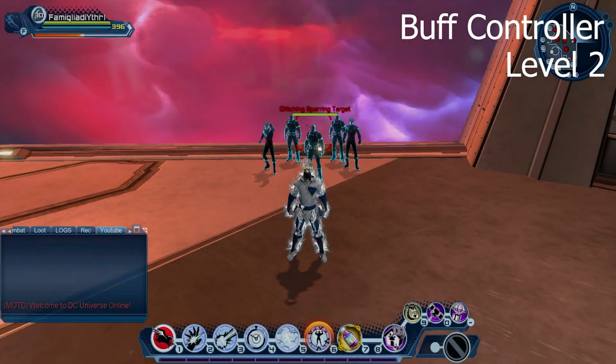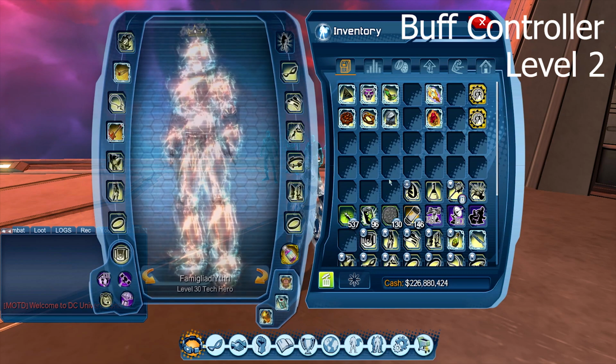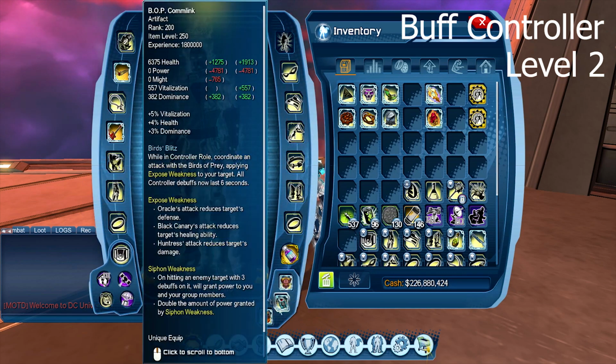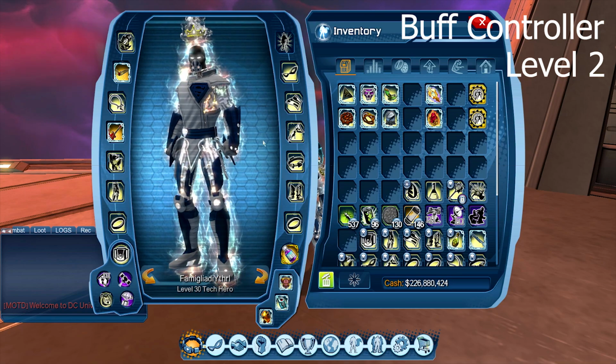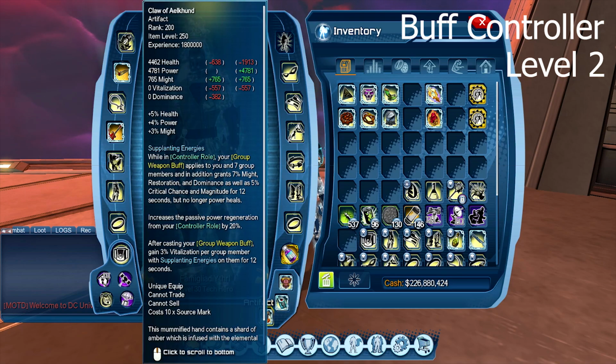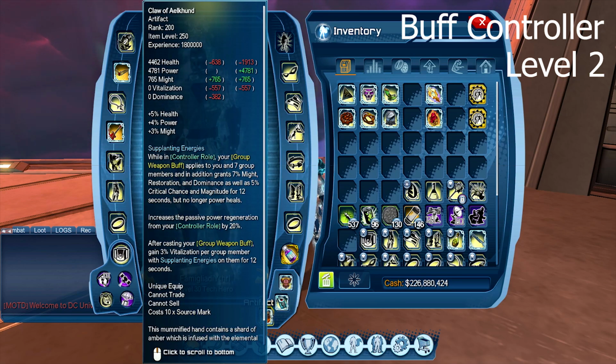So the next level of buff trolling, technically if you want to call it level 2, is working in the Claw. So the Claw artifact is very beneficial for buff trolling because it gives not only stats to the DPS, but also to the healers and tanks. So we're looking at 7% might, restoration, and dominance, as well as 5% critical chance and magnitude. So the whole reason you have artifact swapping is because the effects of the artifact last for a certain duration after you've taken the artifact off. It's just how the artifacts were designed.